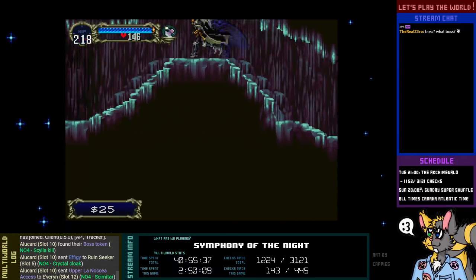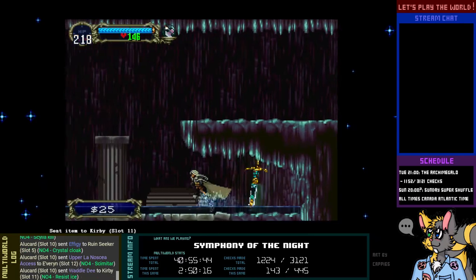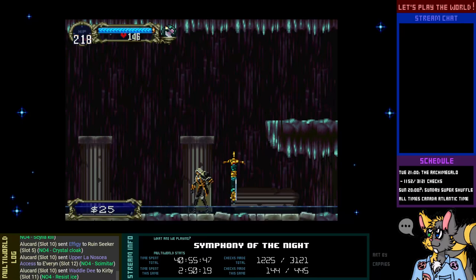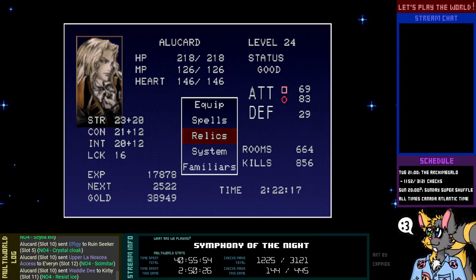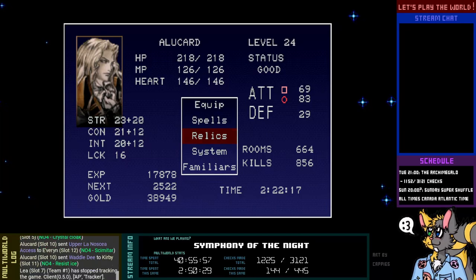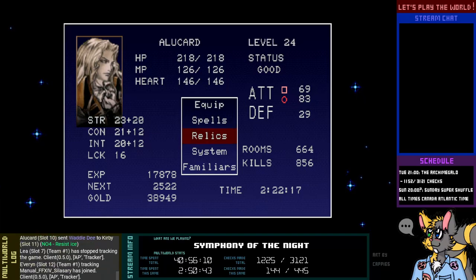Upper Lamasea access, so we got some more stuff to do in 14 now. I don't think Upper Lamasea leads into Mordona. But I'm curious to see. Oh, case matters. No, that does give me a couple of more things to do. But that doesn't lead to Mordona.